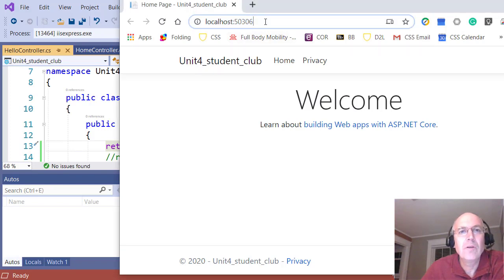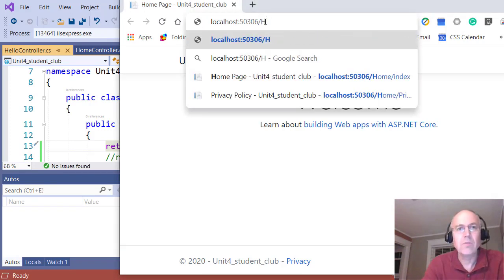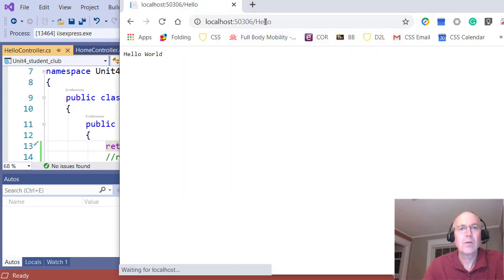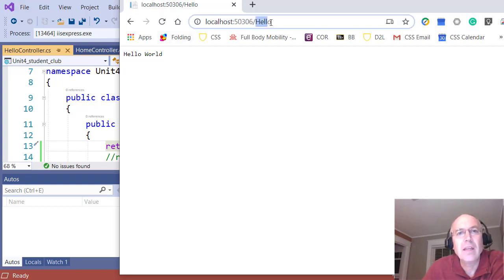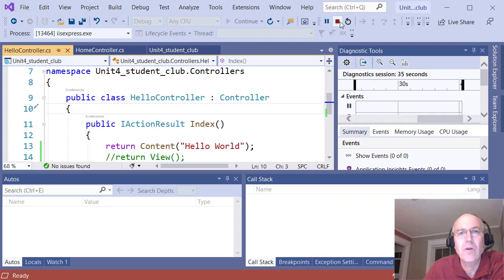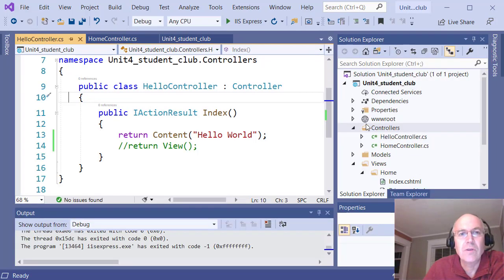I'm going to go to my hello controller, and again it's just saying hello world, so it's just running this code and displaying whatever that controller sets up there. So we always just run our localhost and then go slash and then the name of the controller we want to use. So in this case, because I created a controller called hello, it's running that controller.